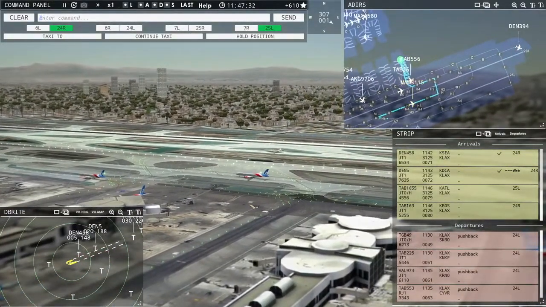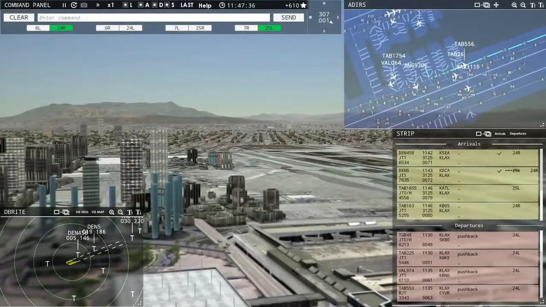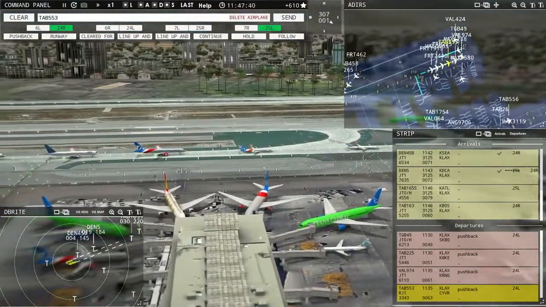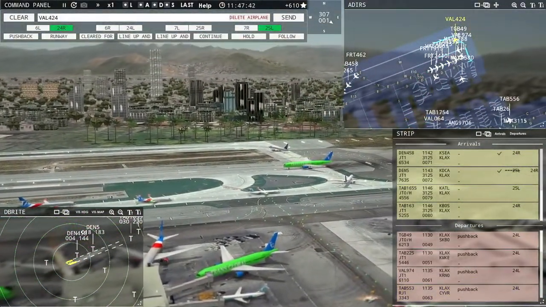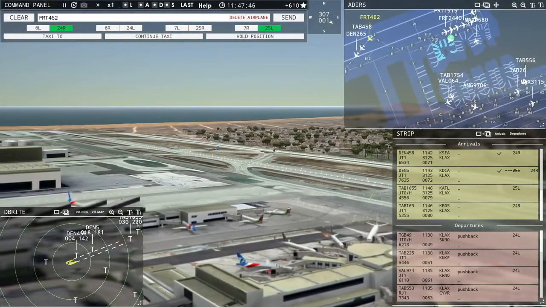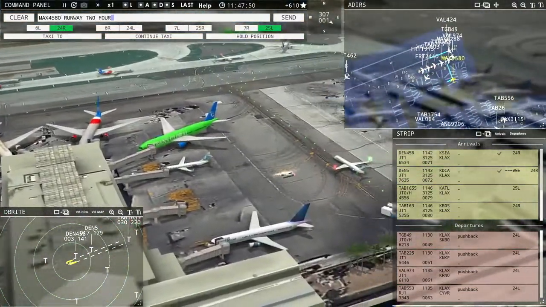This is crazy. Denali 3904, runway 25 right, clear for takeoff. Runway 25 right, cleared for takeoff, Denali 3904. Oh, Los Angeles ground. Goodness. Magic 4580, ready to taxi. Magic 4580, runway 24 left.